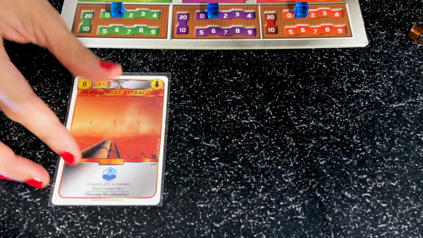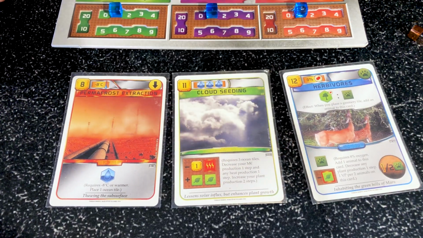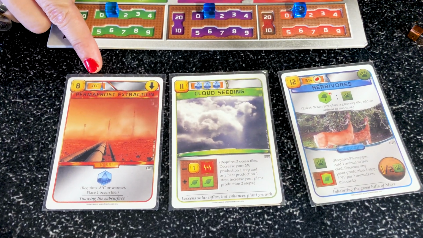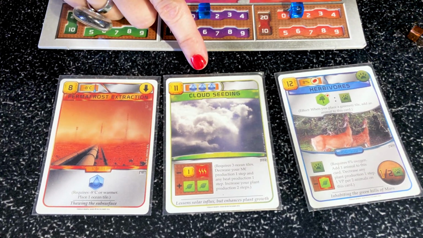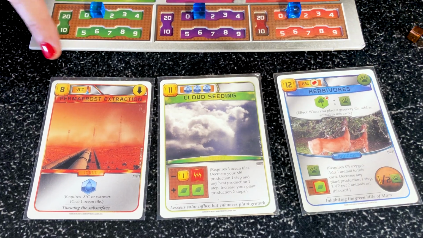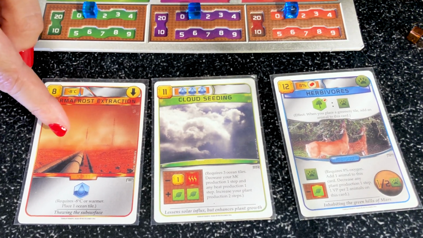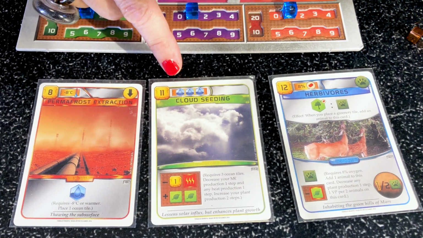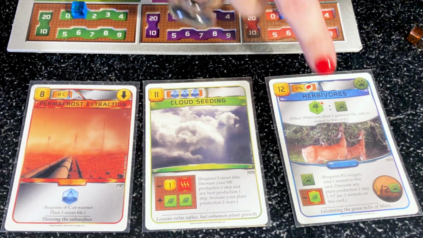Some of these cards need certain global conditions before they can be played. The requirements will always be in the box here. You might need a minimum temperature or a number of oceans or oxygen level before they can be played. In this case, it would require a minus 8 degrees Celsius before this card can be played, or 3 oceans on the map for this card, or 8% oxygen for this one here.